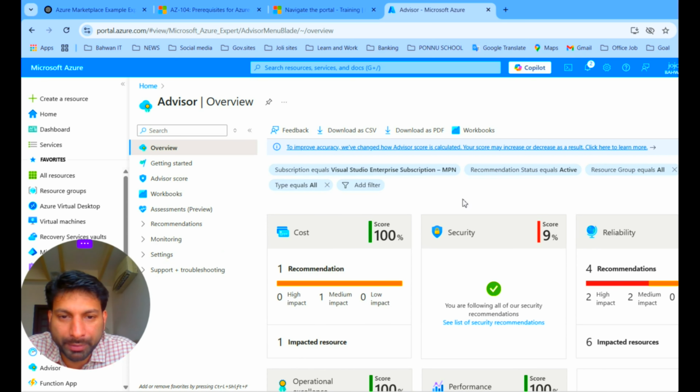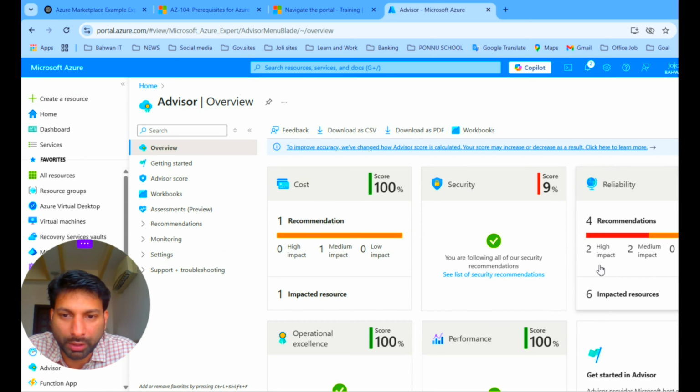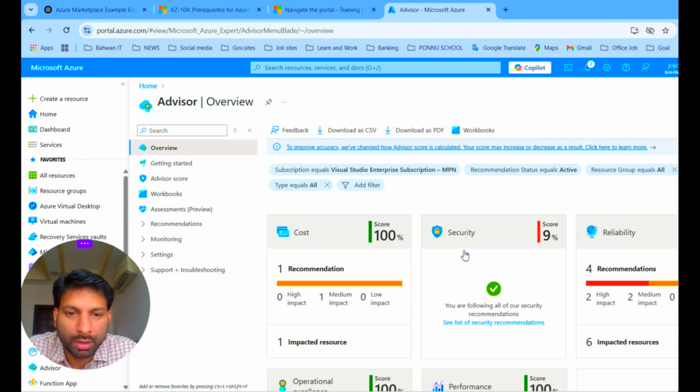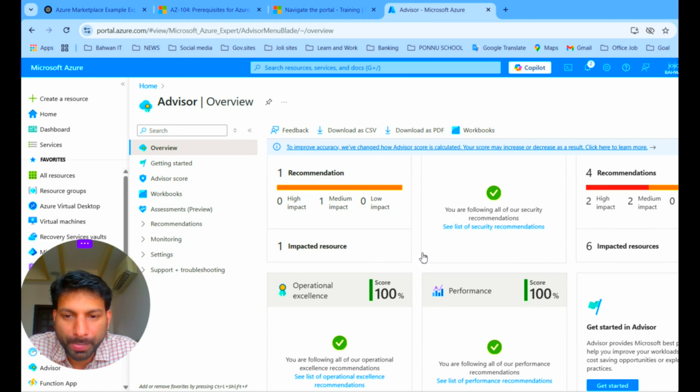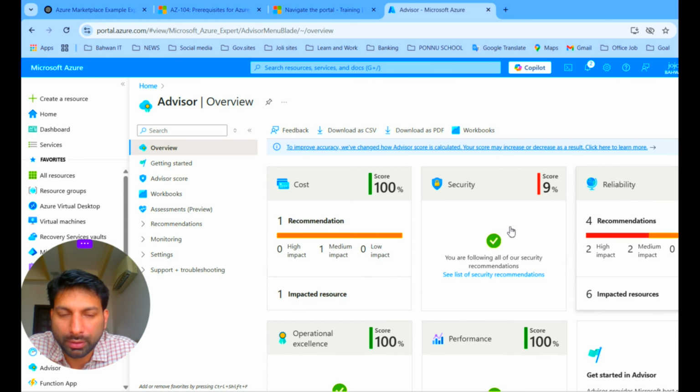Even if you open the Azure Advisor in the portal, you can see the advice related to cost. Here the score is 100%, but still there is one recommendation. And security, you are following all your security recommendations, but the score is 9%. Reliability, then operational excellence, and performance. On these five criteria, Advisor is giving recommendations to us.